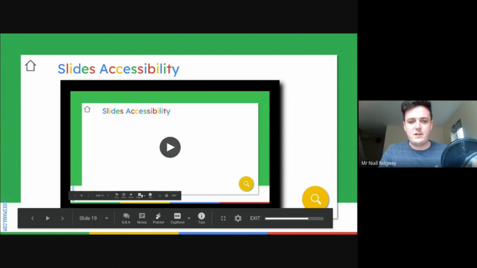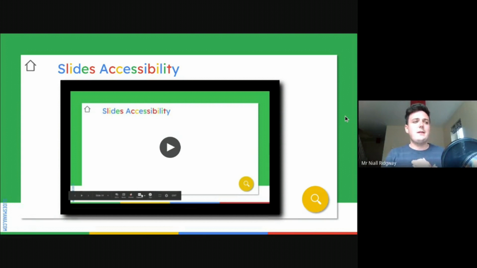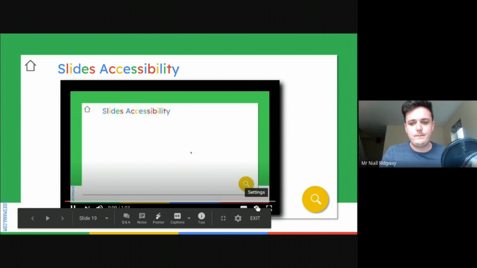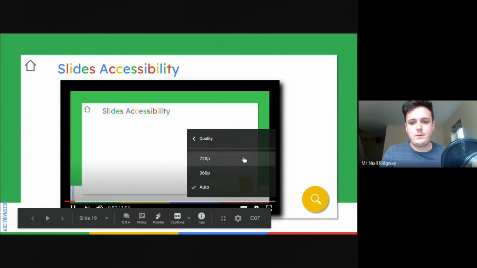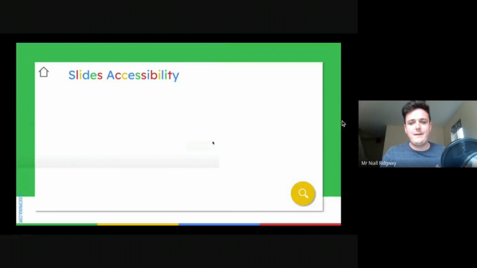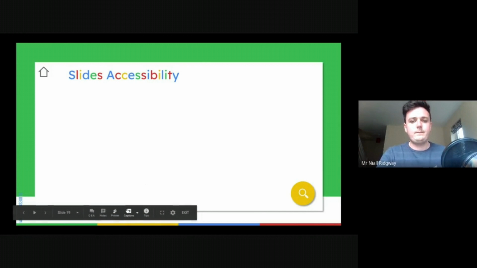So we'll turn this off just now. And it's going to show you the laser pointer option, and it's also going to show you how to turn on captions. Okay, 2 features of the Google Slides accessibility settings that appear down the bottom left-hand corner. So I'll just increase the quality there. So I'm going to move my mouse down there.